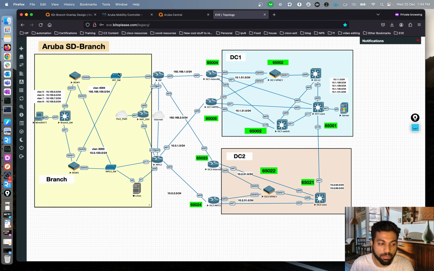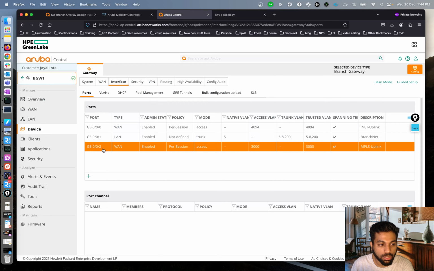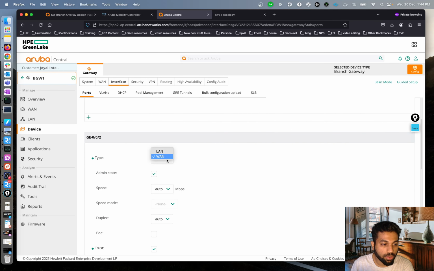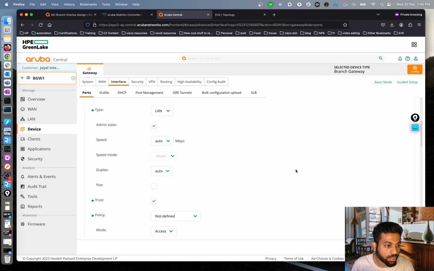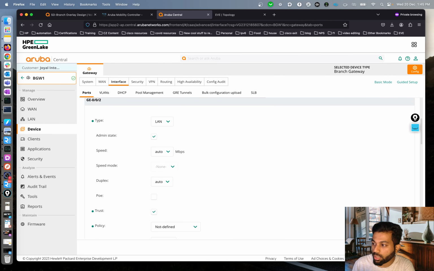So we will have just the internet uplink here, and for the second gateway, we'll just have the MPLS uplink. So that basically means I need to shut these two cross links, right? So that's what we are going to do. For BG1 gateway, we are shutting the MPLS. So we are going to 002, right? We are going to change from WAN to LAN, okay? And there should be a shutdown. I think it should be, where is that? One sec. Is admin state, yeah, admin state is here. So we'll just uncheck it, which means we are doing shutdown on the port. Hit the save settings.